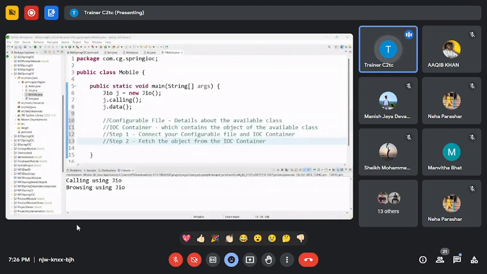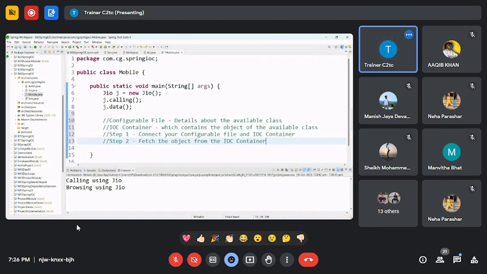You may ask me, ma'am, object creation itself is easy, right? Why should we do all this complicated work? Again, I'm telling you, we are not going to do this complicated work. We are not going to create the object also. It will be internally done. What is internally happening, you should have knowledge of that. That is why I'm explaining it to you.